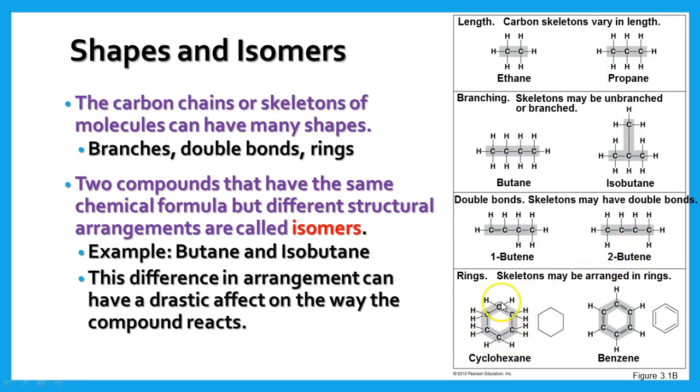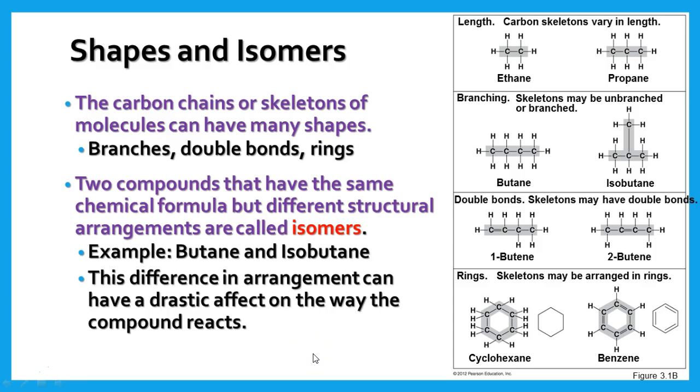And sometimes they're in a ring type structure that can have either single bonds or double bonds. Oftentimes when you see a ring structure like this, you'll see in a structural formula just the ring. It's assuming that you realize that since it only shows single lines between the carbons, it's understood to be at the angles here, that each one is bonded to 2 hydrogens as well. When you see the double bonds, then you should realize that this carbon is double bonded to that carbon and it has only 1 hydrogen at each one.